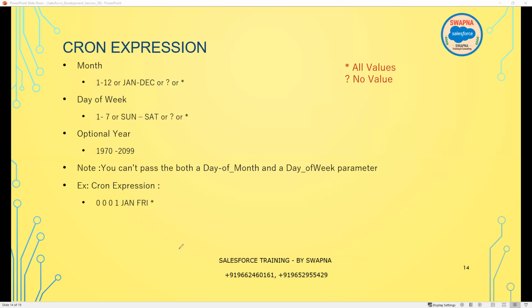It will think, what if 1st of January is not Friday? It should not run. That means every year it will not run. It will run after 5 years or whenever Friday and 1st Jan come together; only then will it execute.